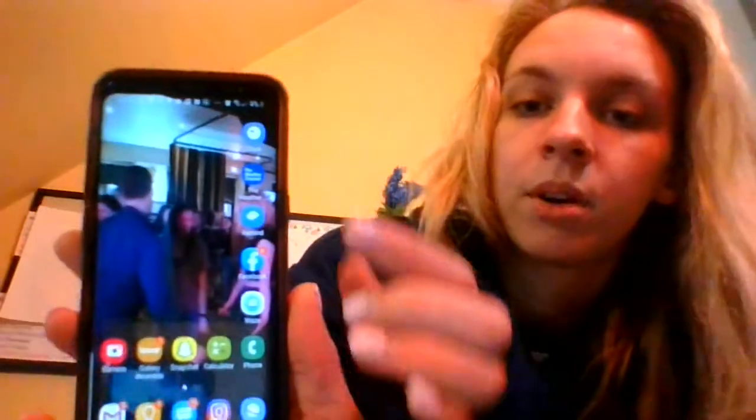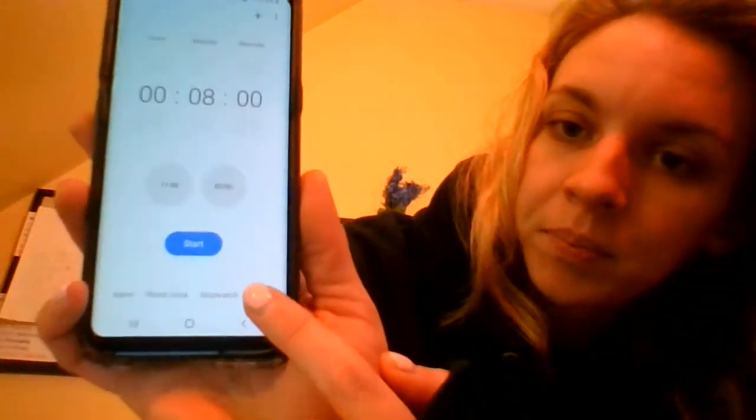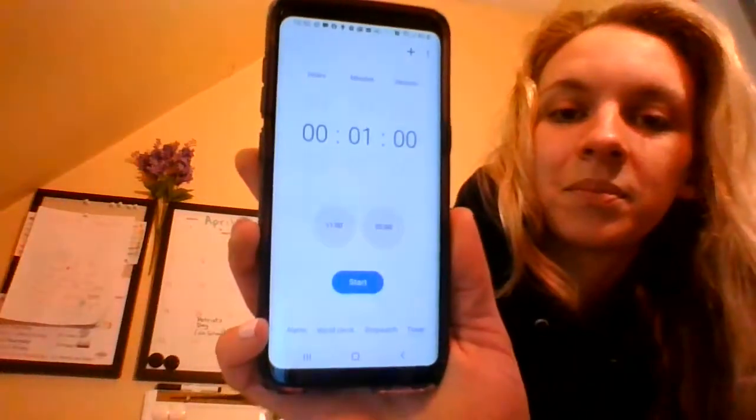So you can take either your phone or a clock and do a timer. I can show you on my phone. Your phone might be different, but I have a clock right here. Okay. And then if you go to timer, you're just going to set it for 1 minute. Okay. Then the student is going to read the passage, and you're just going to draw a line on your paper for any words that they get wrong. Okay, and you can have a separate sheet if you're able to. Okay, ready, set, go.